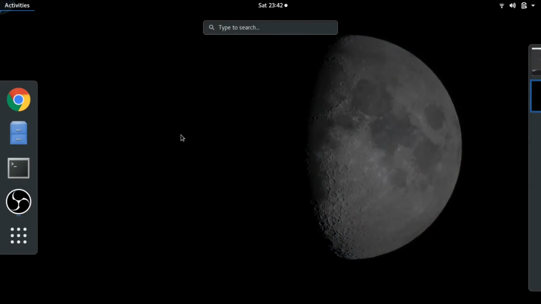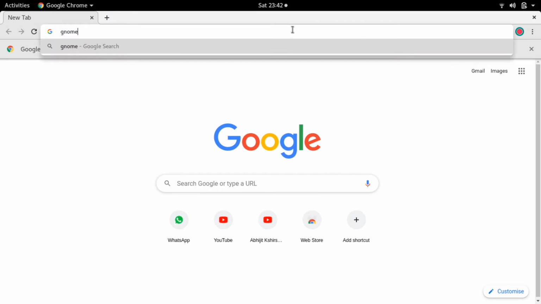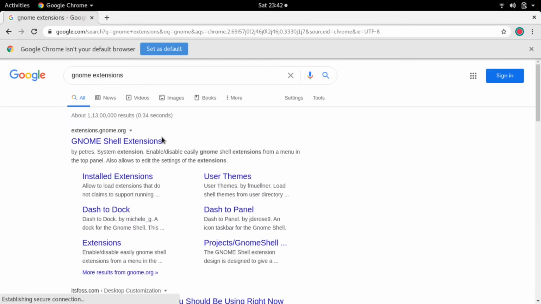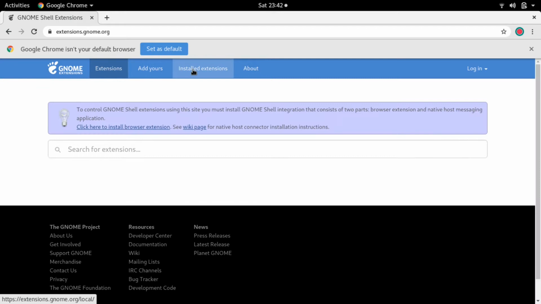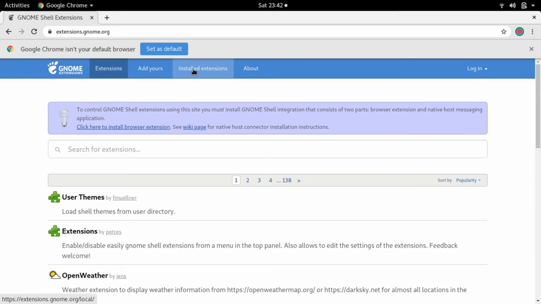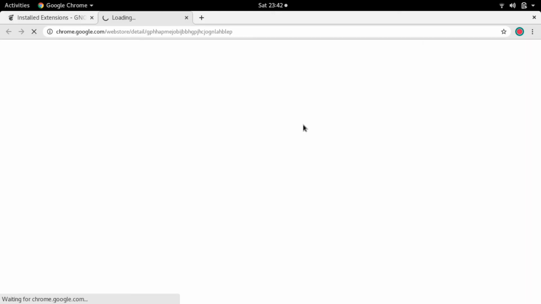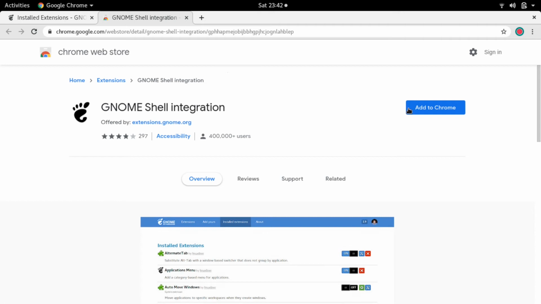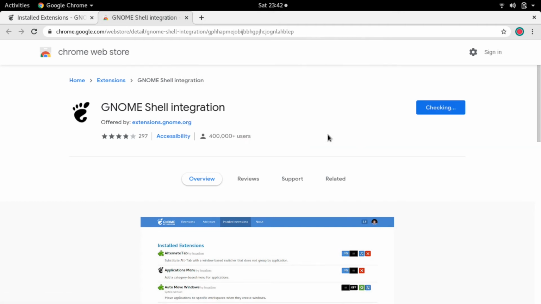Hello, this video is going to talk about some of my favorite Gnome add-ons. So the way to do it is you first open your browser and head to the Gnome Shell Extensions webpage. Once you're there, there's a bunch of instructions for two things you need to do. First is install this Chrome add-on. Of course, it's available for Firefox as well, but here I'm installing the add-on for Chrome.